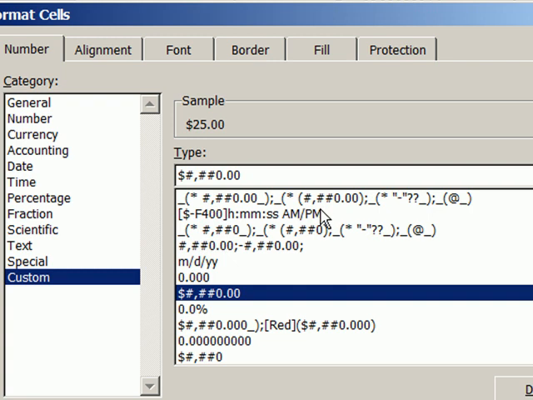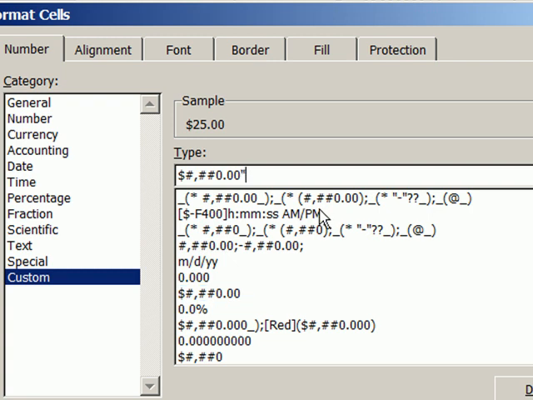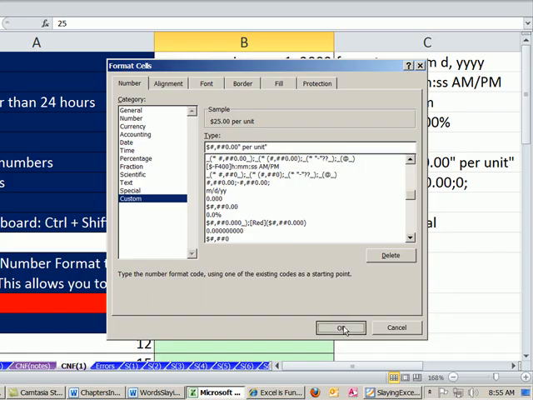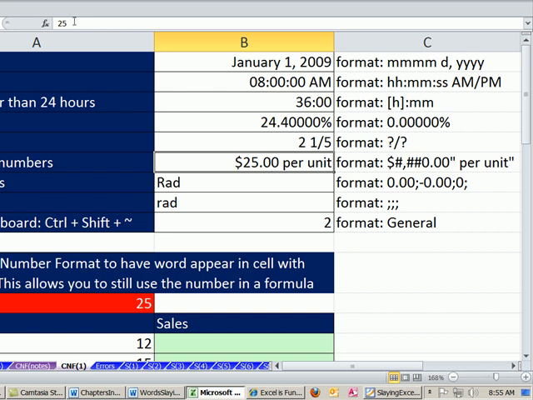Now I'm going to put in quotes. And I'm going to start with a quote right after the 0, and then a space. And I'm going to type per unit. It doesn't matter what you type between these quotes. Anything you want. It's going to show up as a custom number format, not actually in the cell. Look at that. And there's the number in the cell. What's the beauty of this? You can use this as a formula input. But on the surface, it's formatted so we understand exactly what it is.